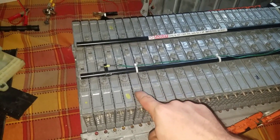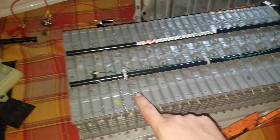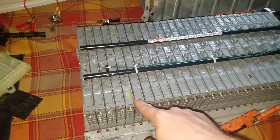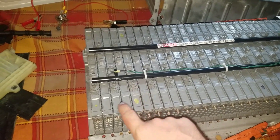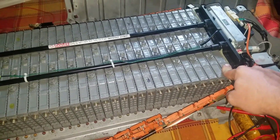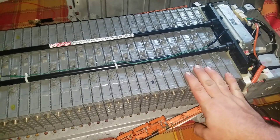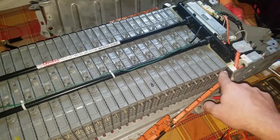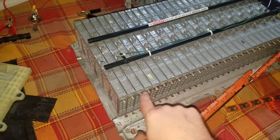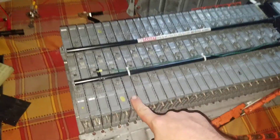I'm going to date this cell this time instead of just writing an R replace, because I don't even know what the date was — it's a good idea. Apparently the person before me replaced this one and this one. What you want them to read at is somewhere between 7.8 and 7.2 volts. All of mine read — the lowest was 7.4 — all the way through, and then the bad one read 6.3 volts, so it was real easy to test.